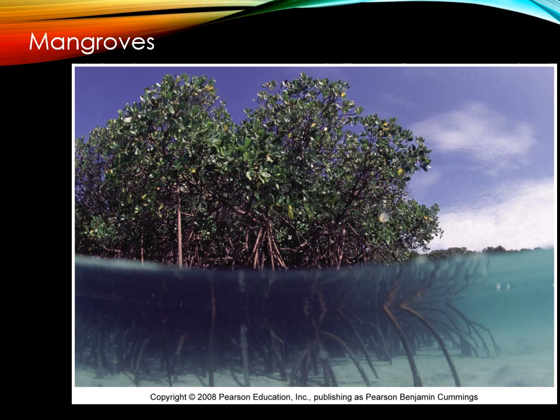So notice, again, depending on where they are, these are at least partially submerged. So they have to be tolerant of saltwater conditions, right? There's not a lot of oxygen, so they have to have very specific adaptations so that their roots can get enough oxygen and that they can anchor themselves in this substrate. And you can kind of see how these trees have all these roots that are anchoring themselves.